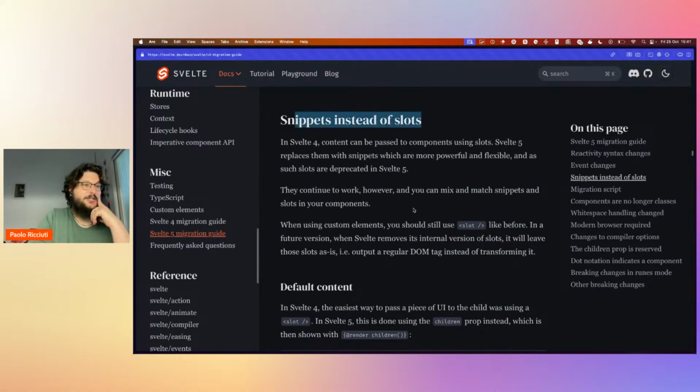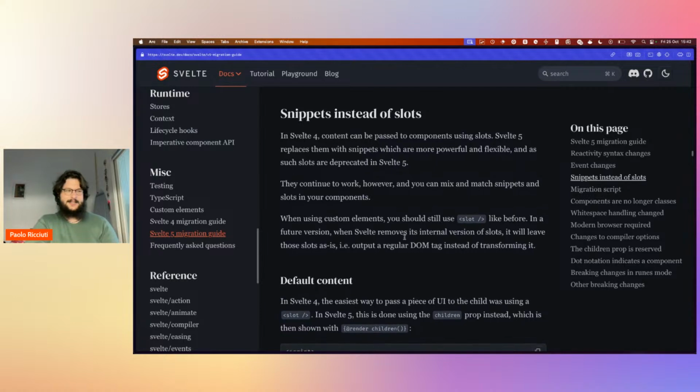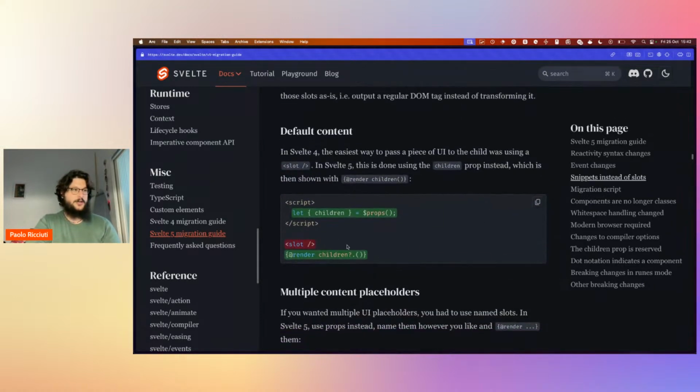This is also another big change, and honestly, it's chef's kiss. So before we were using slot, again inspired by web components, but it was kind of a pain to work with, specifically because sometimes you need to pass something up from the child to the parent. So we had this weird let colon stuff, but this was not very clear about which scope actually has access to that variable. It was difficult to reason about, especially for beginners. You get used to it, but it was very difficult. But now we actually have just snippet.